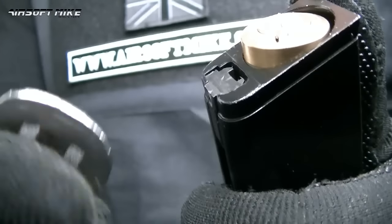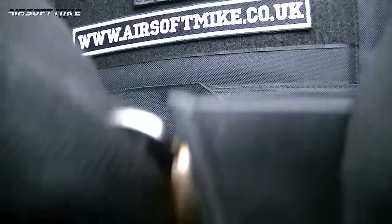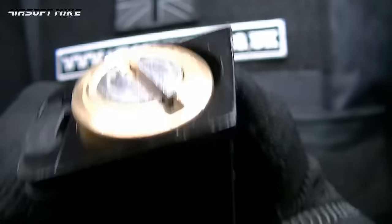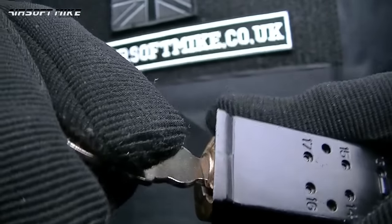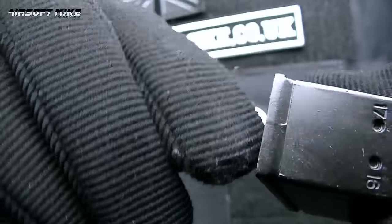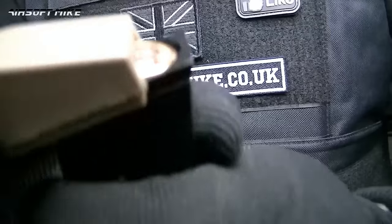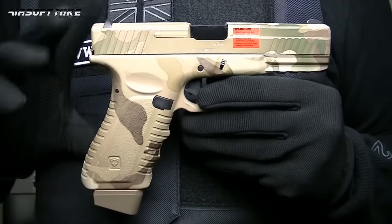Then you use the large section of the supplied key, get that in to screw it all the way down. And once it's tight, don't over tighten, but once it's tight enough, you can then use the smaller section of the key to engage that inner silver section, and you can screw that down until your magazine, or should I say the CO2 cartridge, is pierced. And then your base goes on nicely. Absolutely fantastic. I really do like this.